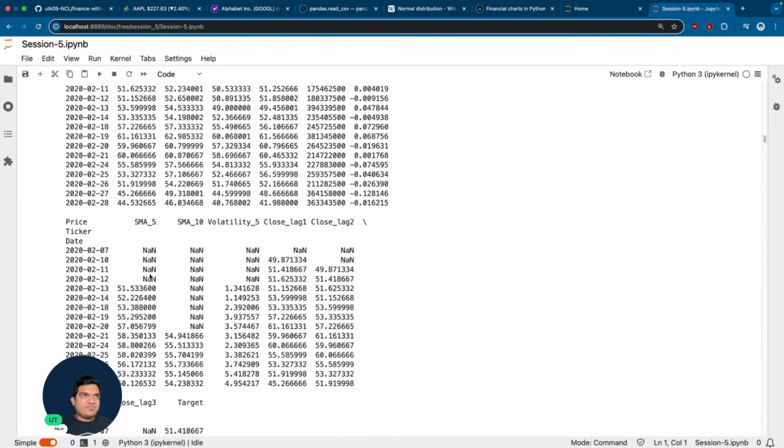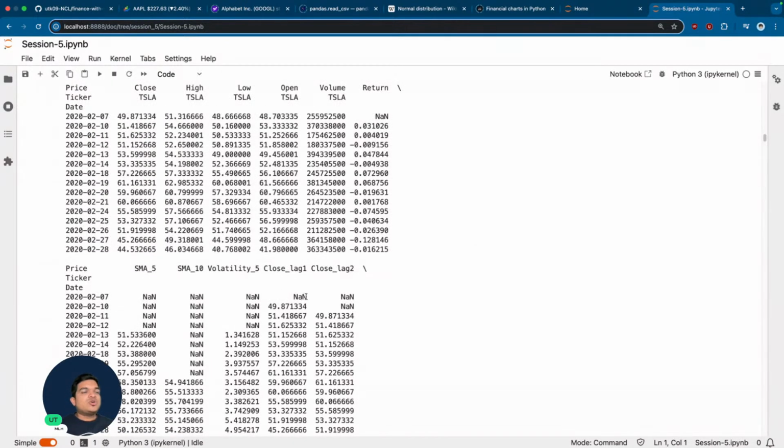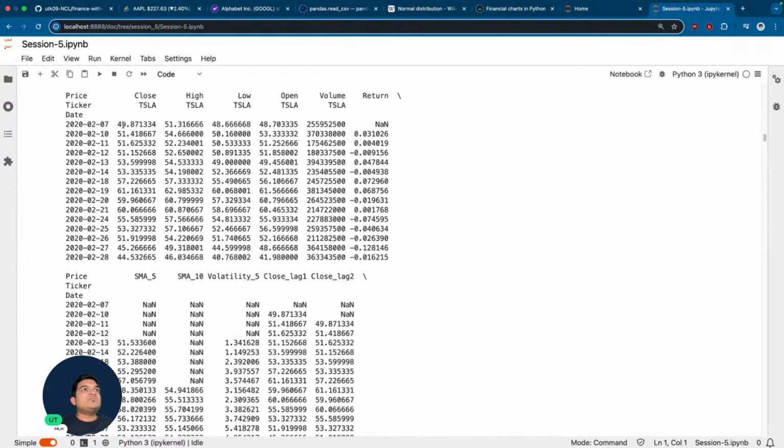SMA 5, over 5 days, the simple moving average. SMA 10, over 10 days, simple moving average. Volatility over 5. Close lag 1. Now this is what I wanted to show. Close lag 1 on 7th of Feb is NaN, but close lag 1 on 10th of Feb, the next possible date of available data, is the same as the closing price of Tesla on the 7th.